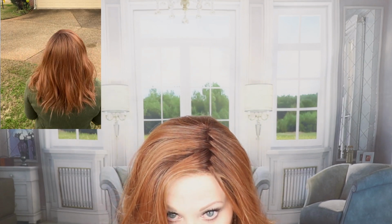Sumptuous Strawberry. As you can see, it's a pure red. It has some strawberry and honey blonde highlights, a little bit of copper undertone in this, and the medium brown rooting. I think the rooting is nice on this. It's a beautiful contrast on this red color, in my opinion.